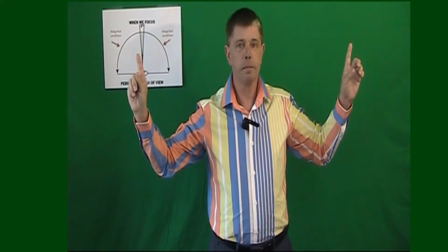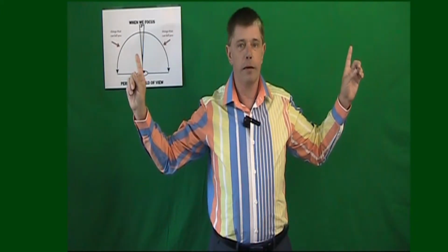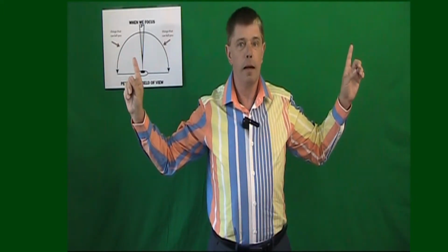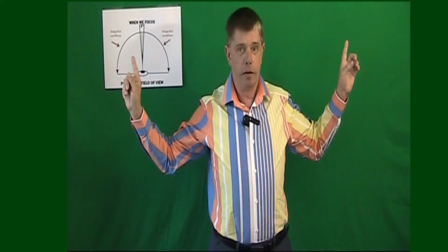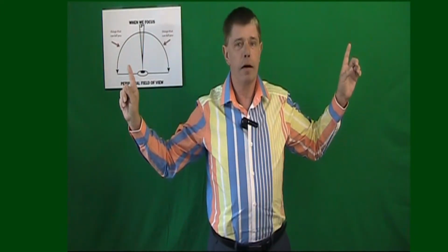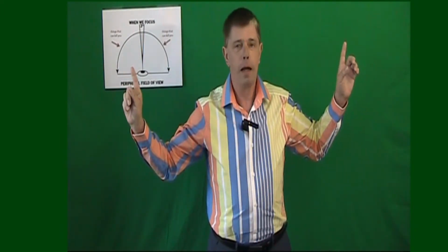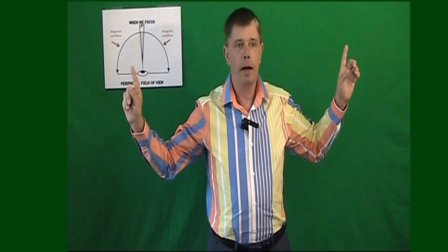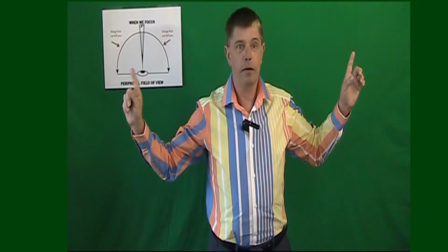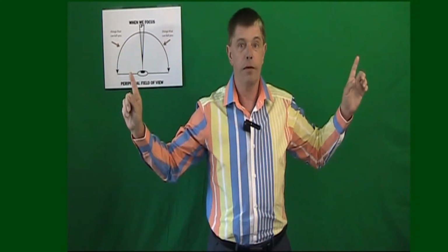So you keep going, and you'll be amazed to find that when they're right out here, you're still aware of them. You can still see them in outline. You can go a bit further back, but I don't think my arms will even go that far. You can go back to 105 degrees each side, apparently. You stay looking forward, and you're still aware of those. And if they move, you can see it.